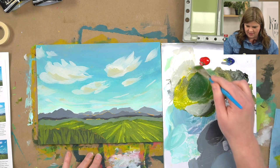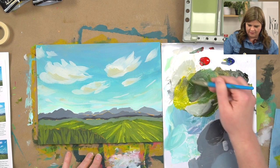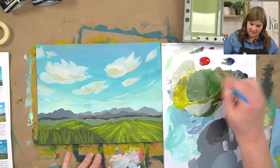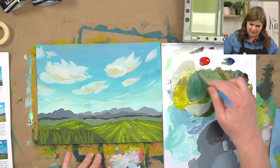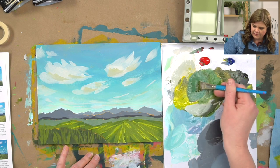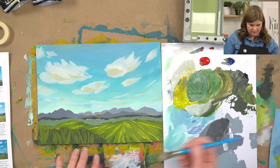So I'm going to go ahead and add a little more blue, a little more red. And then I'm gonna put some white in there also. Okay, that was a lot of white. I don't mind that actually, because I feel like if I add just a tiny bit more blue, that'll get where I want it to be. Okay, so we have kind of a cool blue green.